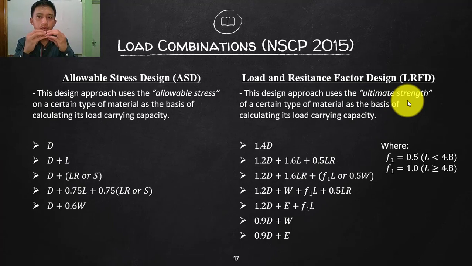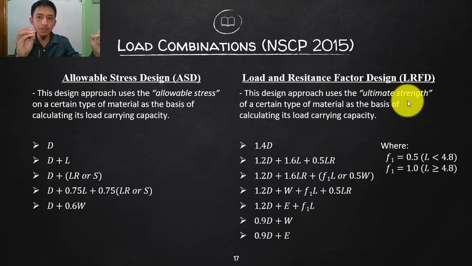That is the point before it will snap or before it will fail. But of course, we will not use that one exactly. Based on experiments, we will calculate this ultimate strength. If you say ultimate, that is not actually exactly the breaking point, but close to the breaking point of the material. Okay, so in ASD, the allowable stress design, the strength that we will be considering is a little bit far from the breaking point of the material.